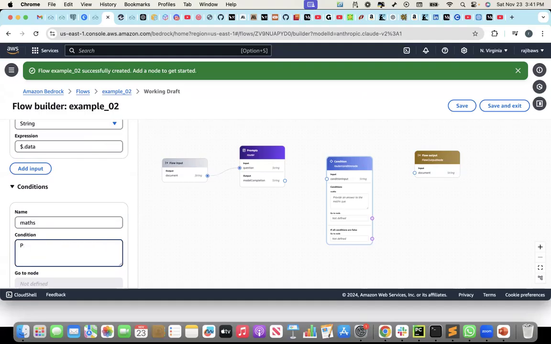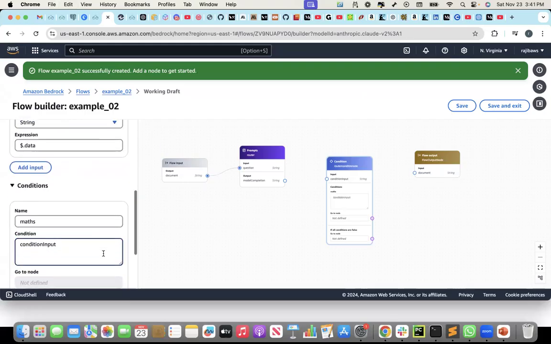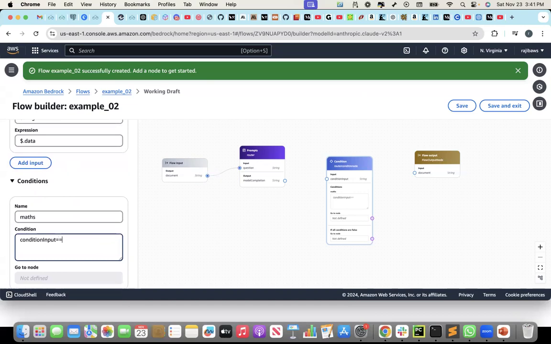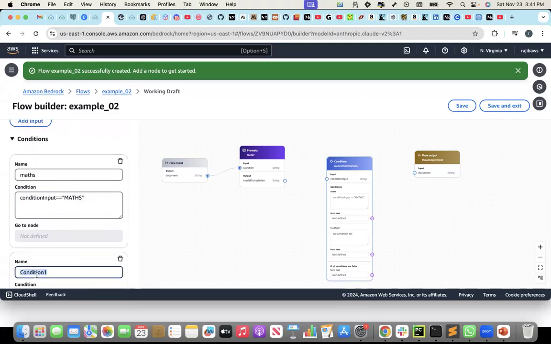So the condition should be condition input equal to maths. This is the condition. I'll add one more condition, which is the physics condition.